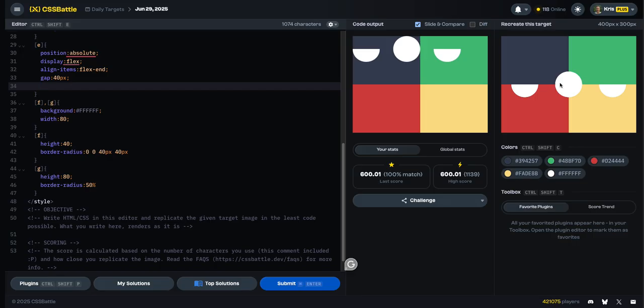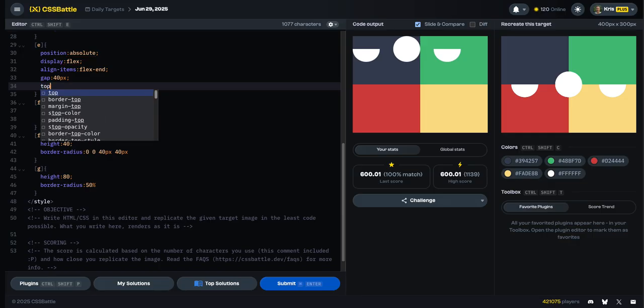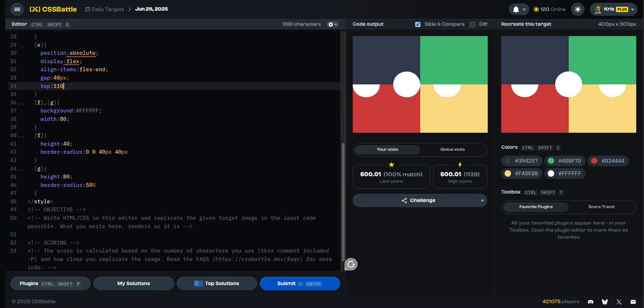So we see the center of the circle is right at the center there, okay? And our height is 80, so if we cut that in half, we got 40, because the middle of the circle is going to leave half of this. So our top right here is going to be 150 minus 40, so our top is 110, and we don't need to specify pixels for this either. Perfect.